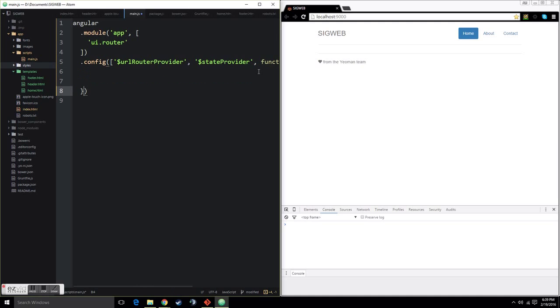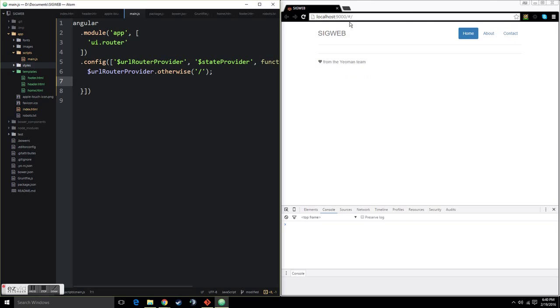So this .config part is the module's configuration. This is part of the UI router. The urlRouterProvider, we're only going to use it for urlRouterProvider.otherwise, and we're just going to specify just the slash. So we have our home page, and we're going to specify that the about section goes into the about page, and the contact section, if you press this, goes into the contact page.